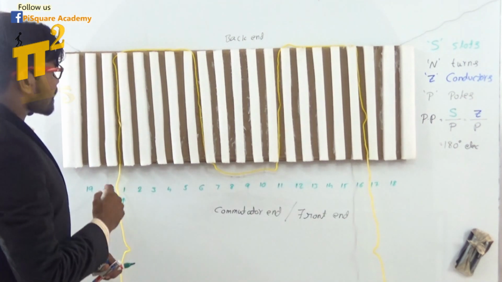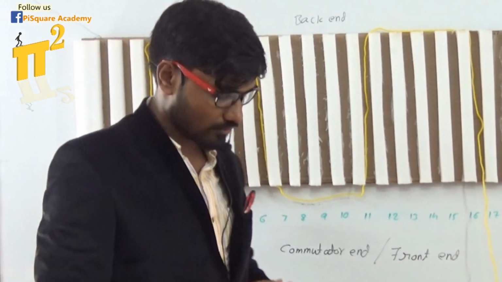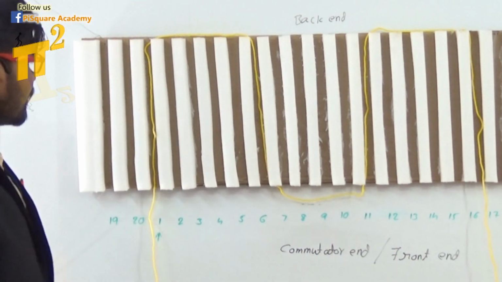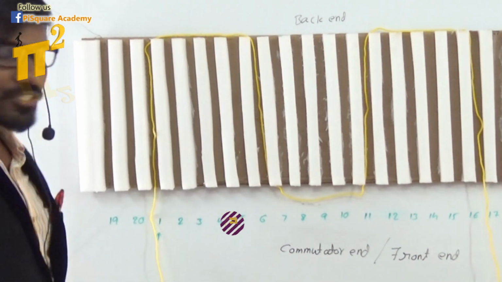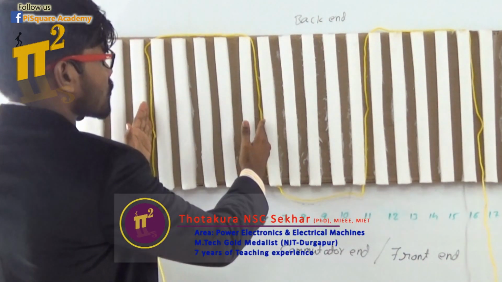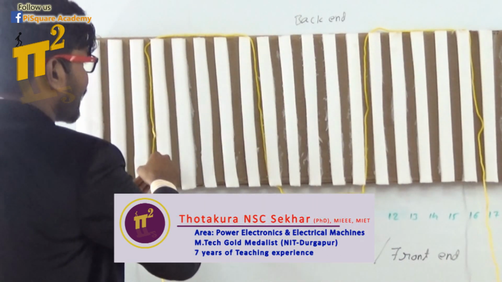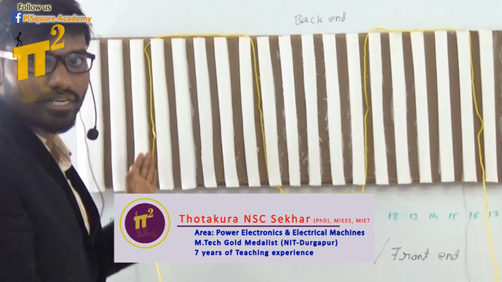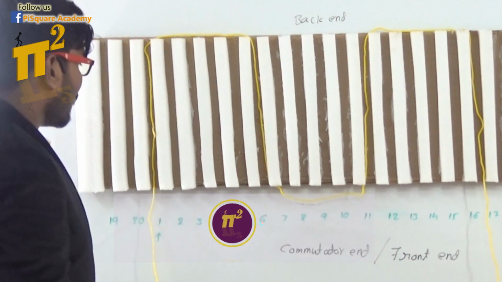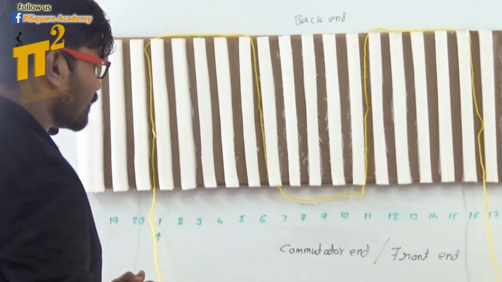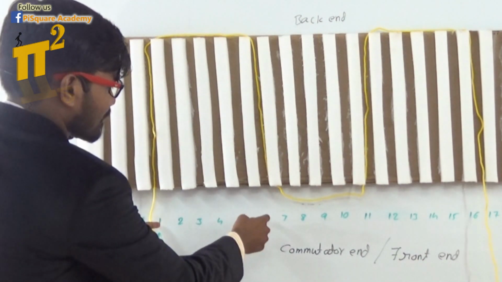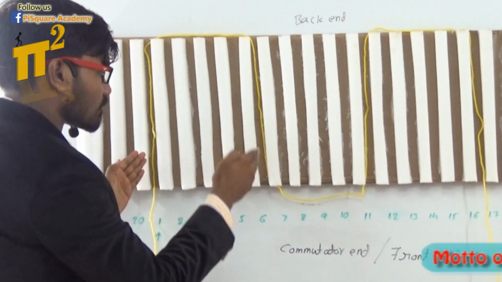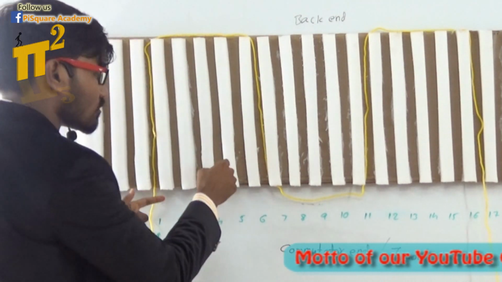Next one. What is coil span or coil pitch? There is a coil here. This is one coil. What is the coil pitch? The distance between these two. You may say this is one conductor or this is a coil. So this is one coil side, this is another coil side. You may call it a coil side or you may call it conductors. So what is the distance between these two? 1, 6. 6 minus 1 is? Don't get confused here. Distance between these two in terms of slots means don't count these slots. 4 slots, so 4 is the distance.